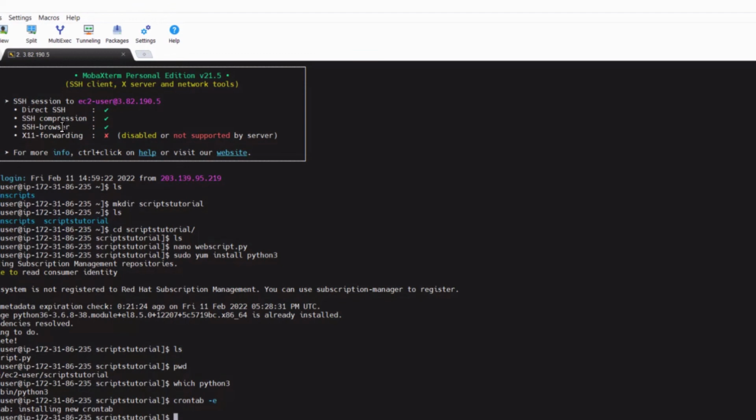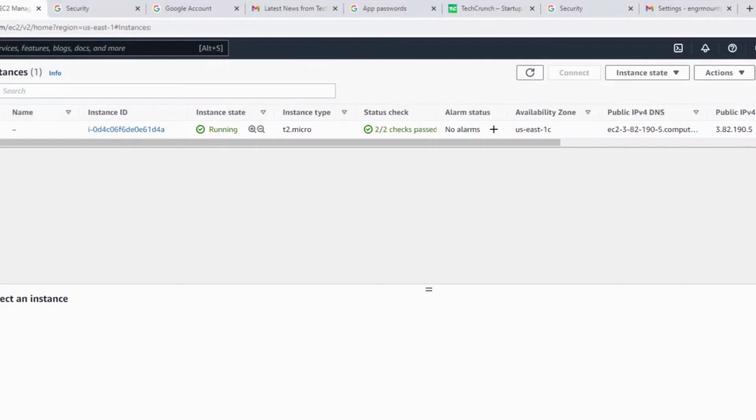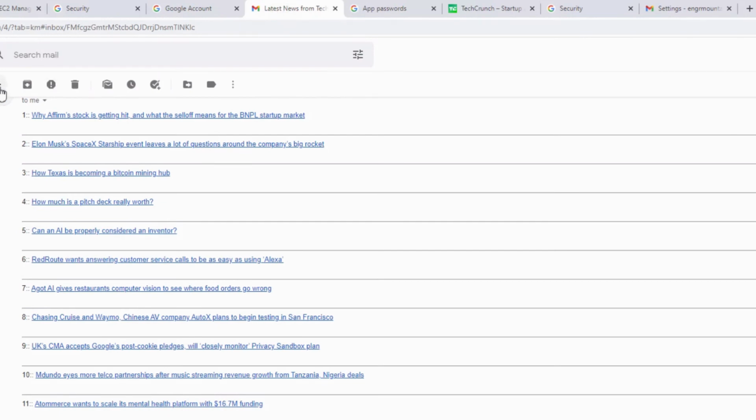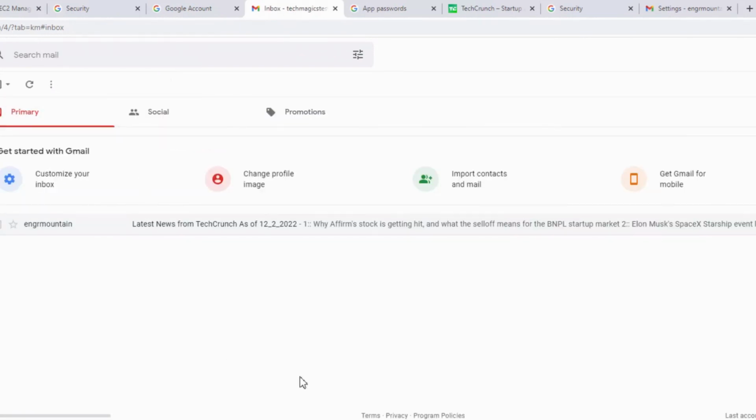So I'm going back to that email address to see if we'll be getting an email every minute, because for now I said every minute please execute that script. All right, so let's go back to our email and see what is going to happen. So let's wait. We are expected to have this executed every minute.